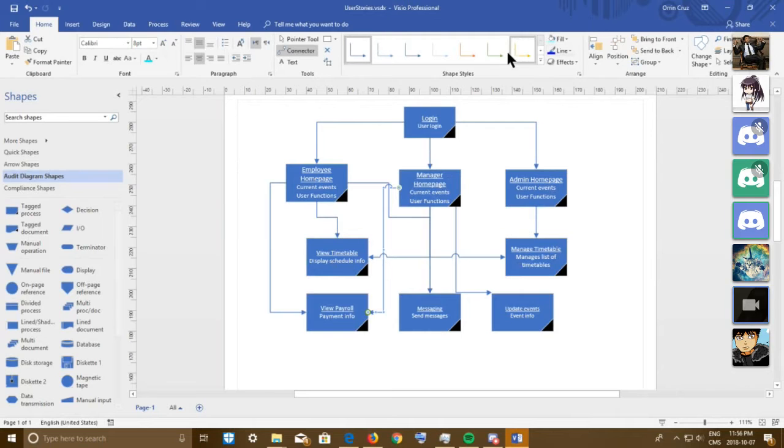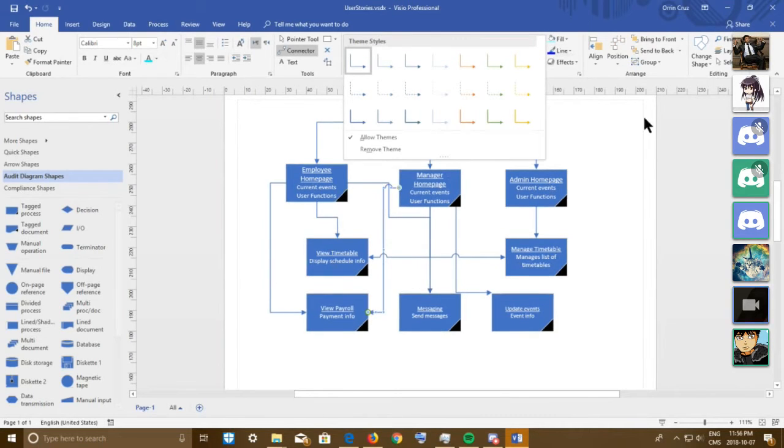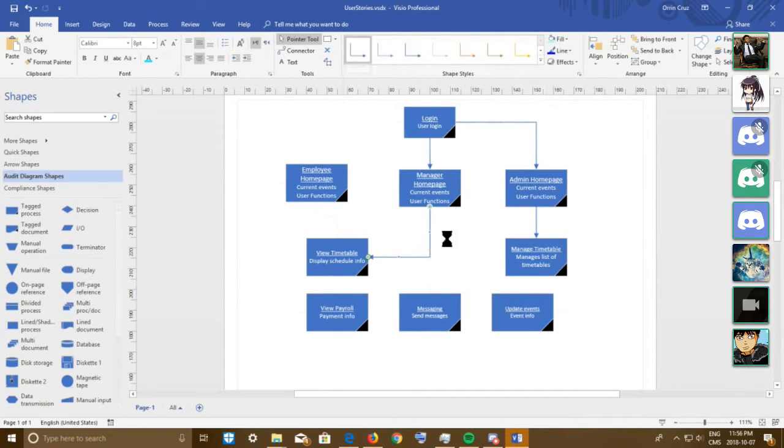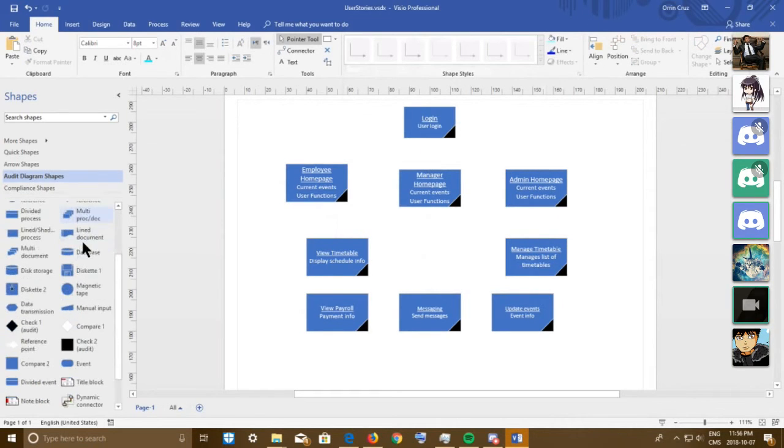You want to delete all the arrows? Yeah. Wait, what do you use, the pointer tool or connections? Using the connections. Use the pointer and just do it straight. The pointer tool is really slow.